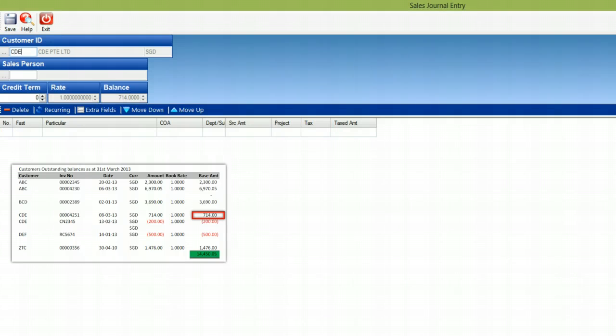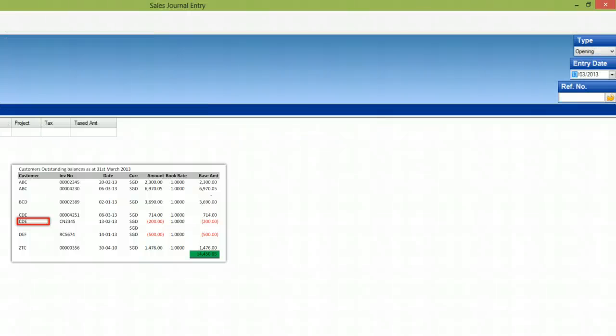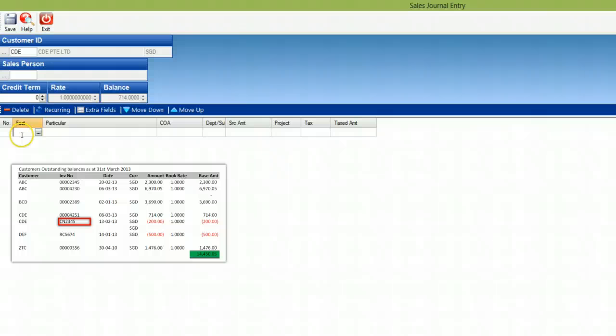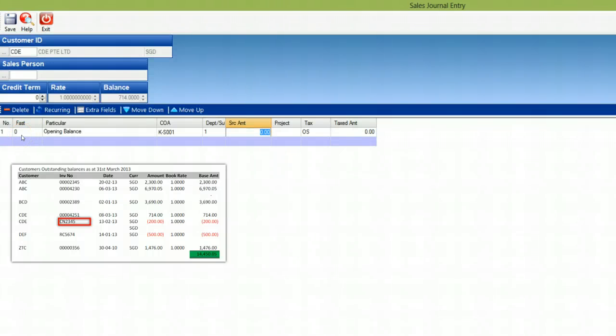Next, we are going to enter the credit note of this customer CDE. CN 2345. Fast code 0. To enter the negative amount, type 200 minus.